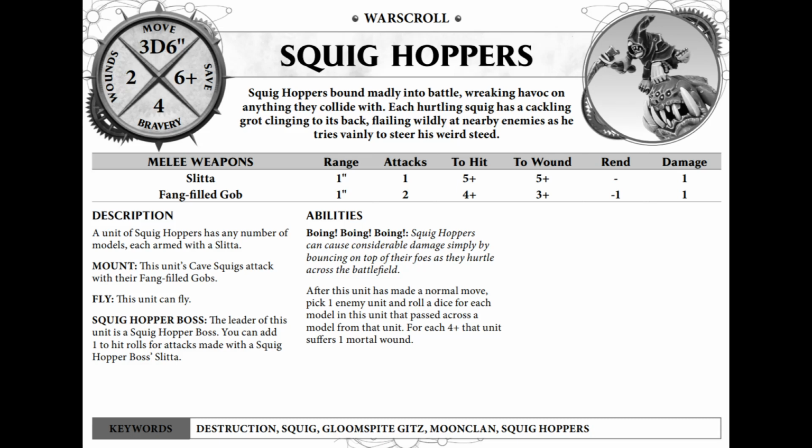And then going into their weapons, they've got 2 and they're only melee weapons. The first one is the Slitter. This has got a 1-inch range, 1 attack, 5 to hit, 5 to wound, no rend, and 1 damage. So this is the guy on top, the little Grot with his little dagger. And then you've got the Fanged Field Gob. This is a 1-inch range, 2 attacks, 4 to hit, 3 to wound, -1 rend, and 1 damage. The same as we saw for the Squig herd just before.